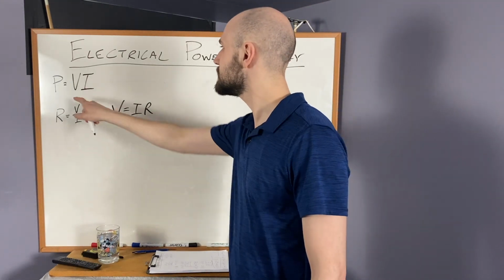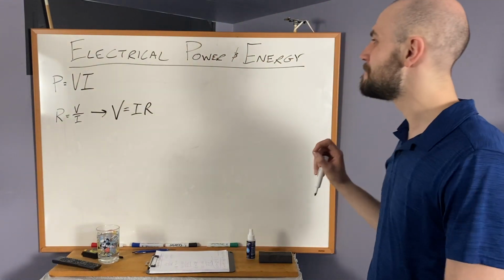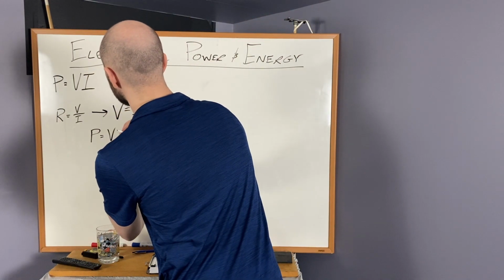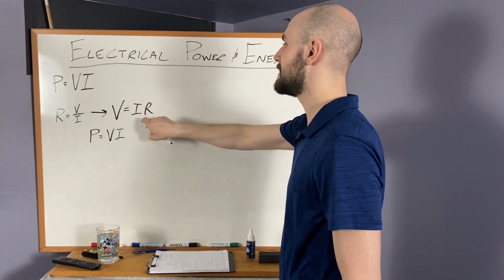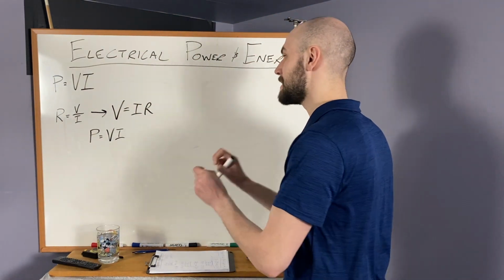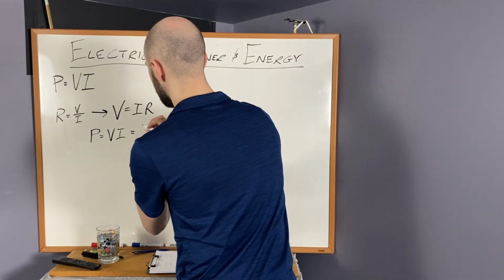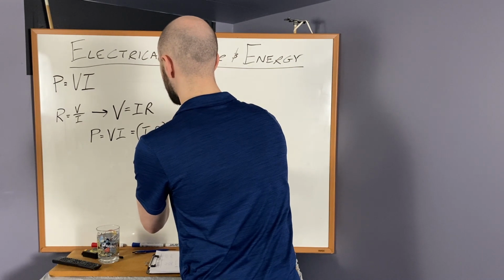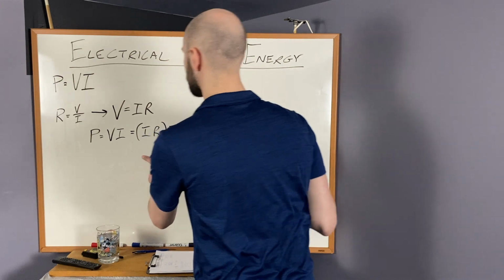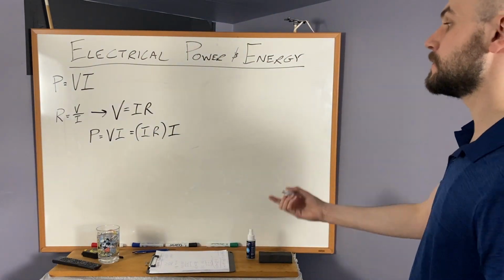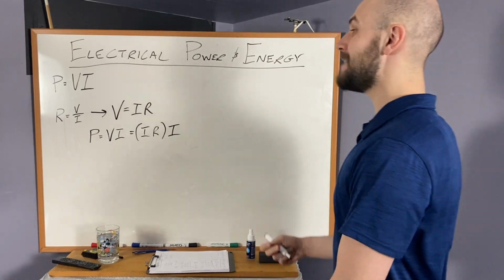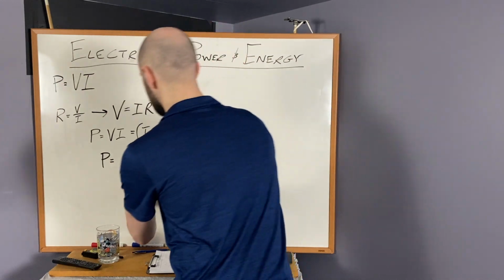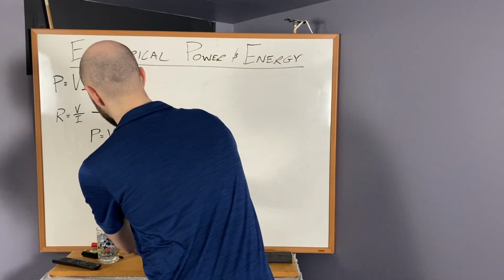What if I just take this and dump it right into my power equation here? So power is equal to voltage times current, but we know that voltage is also equal to the current times the resistance. So where I see the V, I can plug in I times R. That I still stays there. Because now I have an expression for voltage, I could just plug it in. So now we arrived at another way to calculate the electrical power of any circuit element. I times I is I squared, multiplied by R.